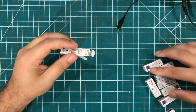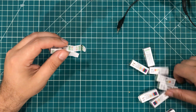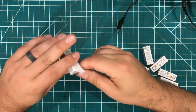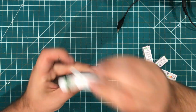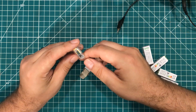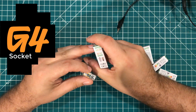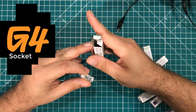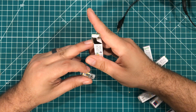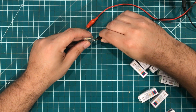Let's get one out of the package. I'm guessing they're all the same. I haven't really gone through. Yeah, every one I'm seeing is the same, so let's get the dang thing out of the package. So I guess these are probably for household usage, but that could possibly fit in like a 197, something like that for automotive use. I'm sure the socket's on there somewhere, but let's just hook one up and see what we got.